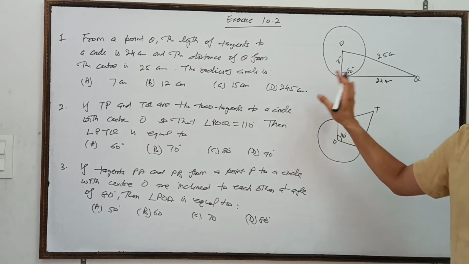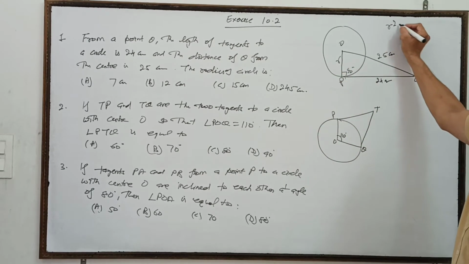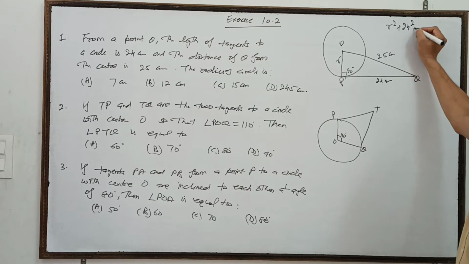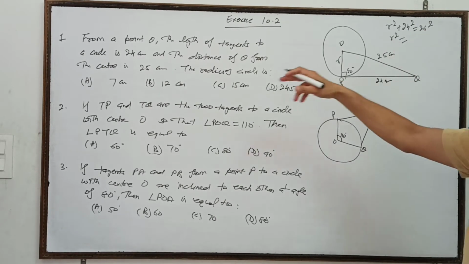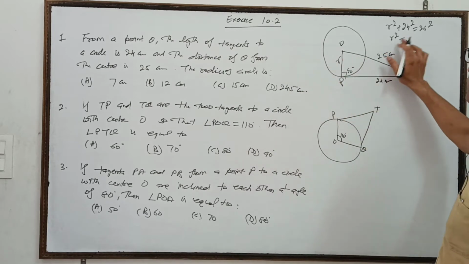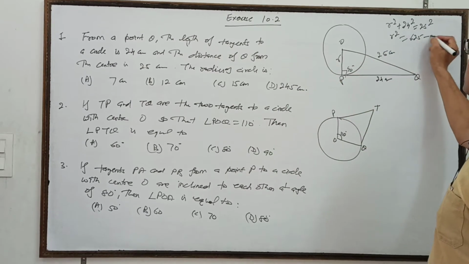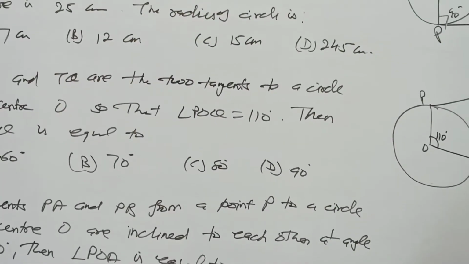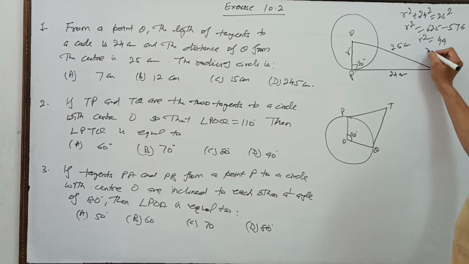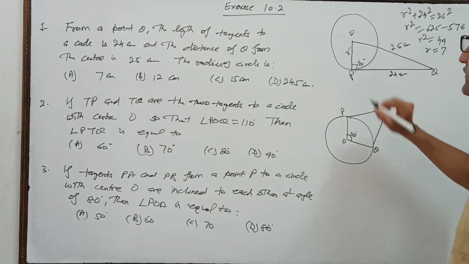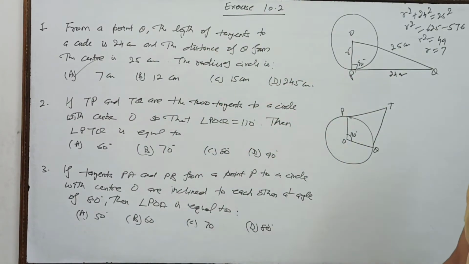Then apply Pythagoras theorem. तो क्या कहेंगे आप? R square plus 24 square is equal to 25 का square. तो R square, थोड़ा इसको स्प्लिटली करेंगे, MCQ टाइप है, तो 25 का स्क्वायर 625 माइनस 24 का स्क्वायर 576 and this is 49. R square is equal to 49, then R is equal to 7. So radius is 7. A is the correct answer.